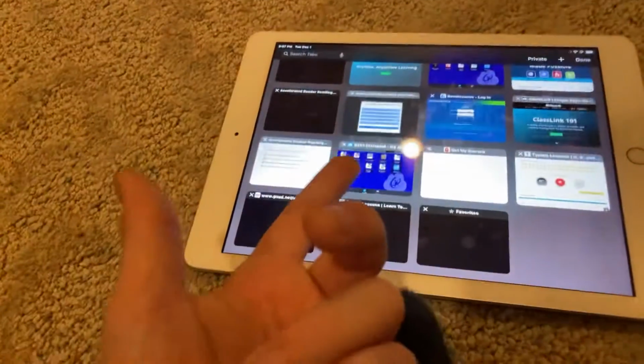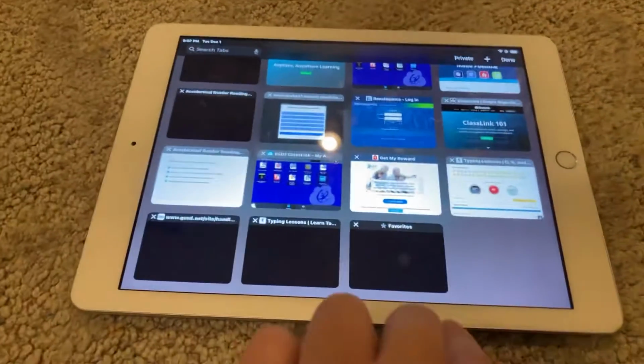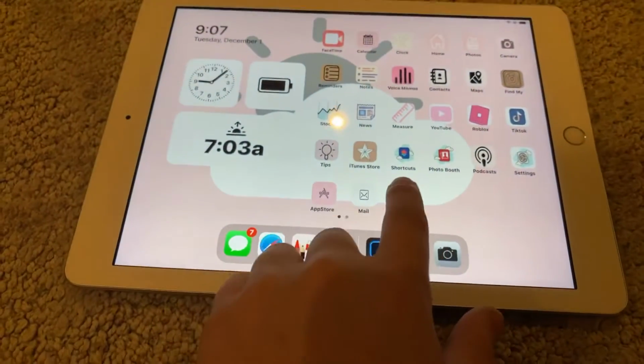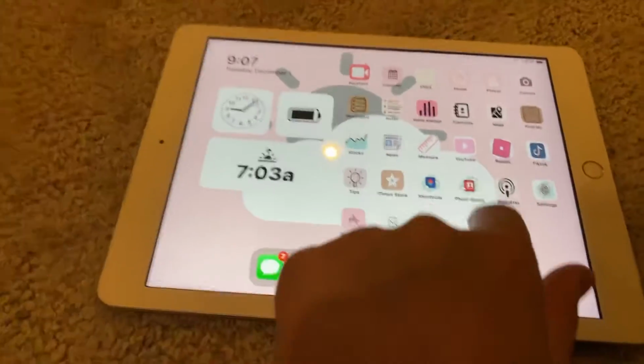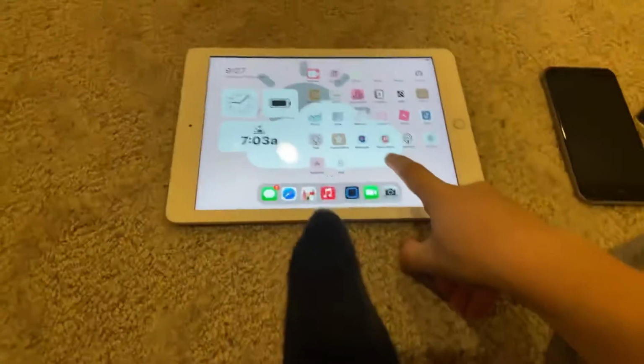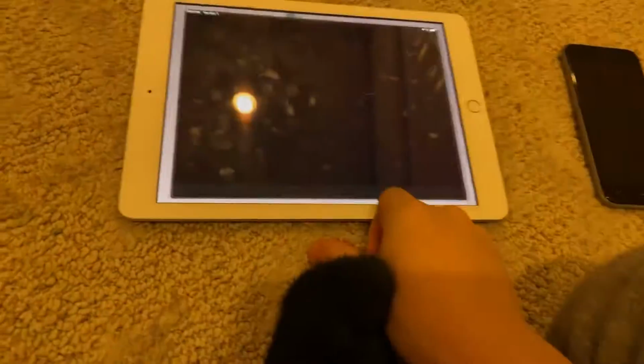So all I did was literally search up aesthetic theme. And when I did that, I downloaded it onto the device. When you have it downloaded, I held down on the photo. Just pretend this is a photo, okay, on Google. I held down, and it gives me an option to save photo. I did that, and I went back into the Shortcuts app.